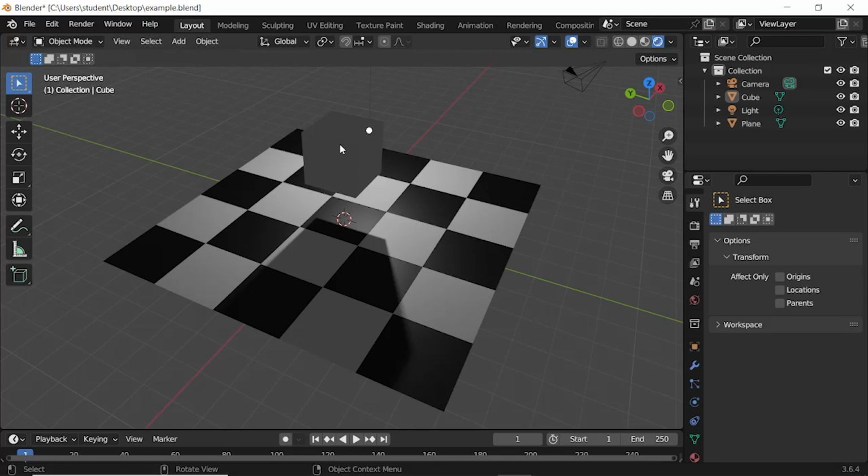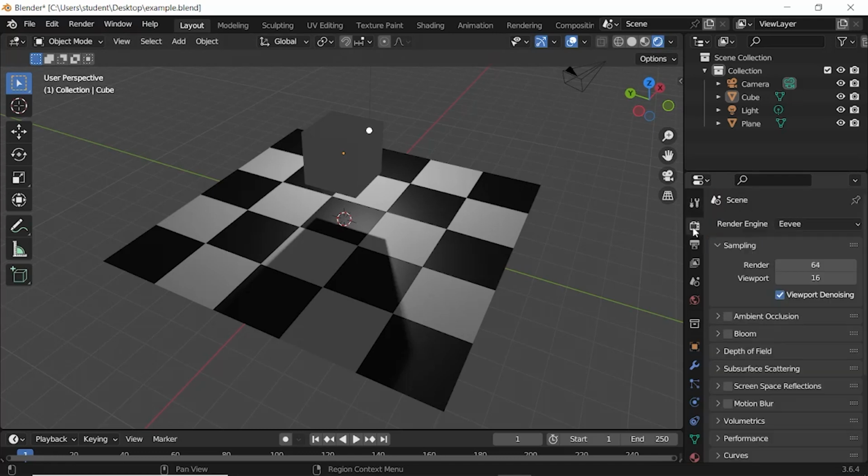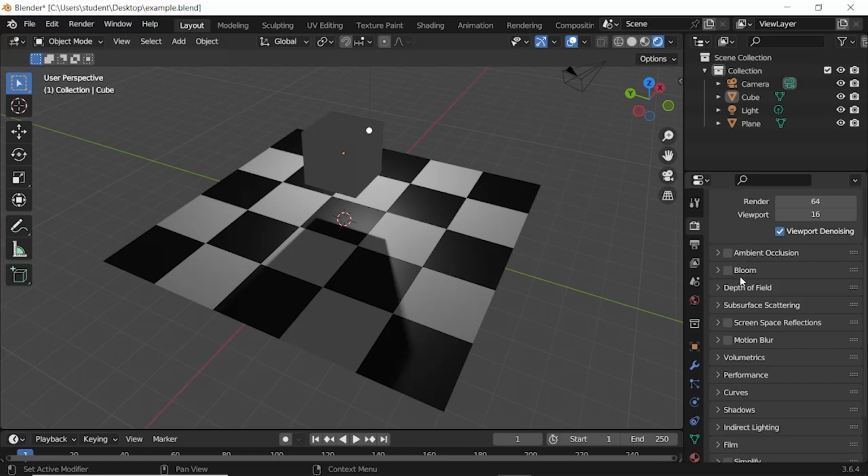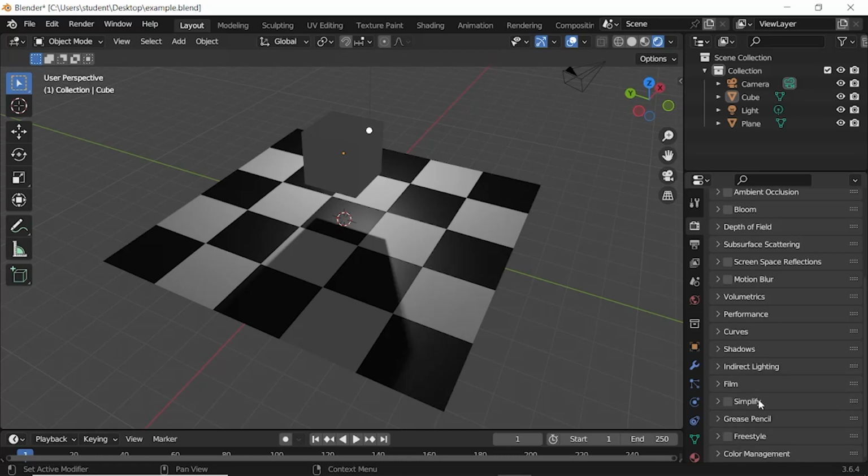So we can go ahead and get the reflections out of our cube that we're not seeing, but to do that we need to goof around with the Eevee settings a little bit. To do that, we go over to the properties panel on the right here, and the picture that looks like a little digital camera, if you roll over that, it says render properties. When we click on that, we can see our rendering options, and right now you can see the rendering engine is set to Eevee, and all of these options down here are specific to the Eevee rendering engine, and there's a whole bunch here and we're not going to cover them today.